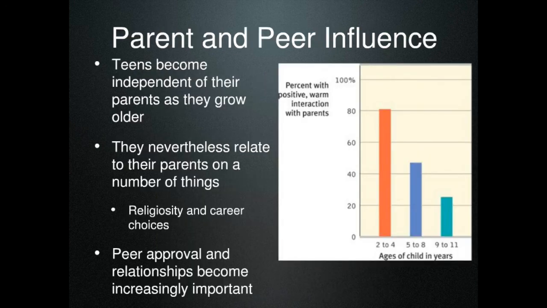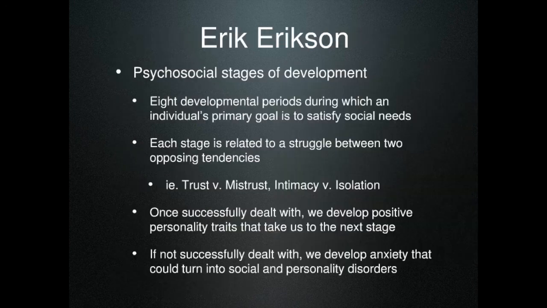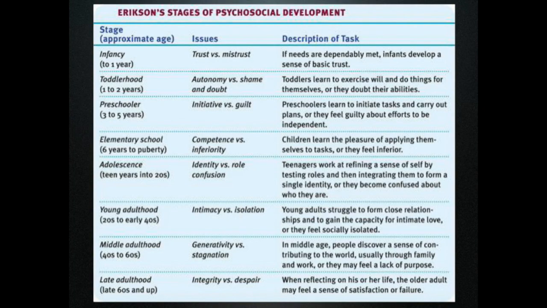And there's a lot of different influences that happen, a lot of different pressures that are put on a teen as they're trying to figure out who they are. It's the first time they become independent of their parents. They have to choose their own religiosity, their own career. They have to do this all the while maintaining peer approval, relationships, really tough time. This is where Erickson steps in, and these are Erickson stages. And I gave you these in the handout that I gave you in class today.